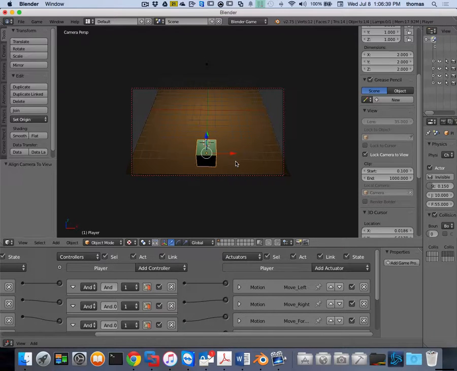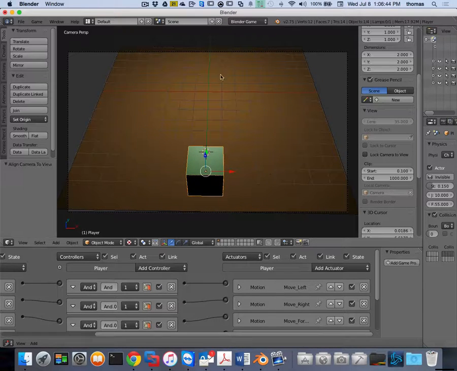If this was going to be my view for the game, I'm just going to unlock the camera to view for a second and make this a little bit larger. If this was going to be my view to the game, there are a couple things I could do here. One of the things is I could align my camera to a scoreboard that's fixed somewhere in three-dimensional space. This is one way to do it, so that my camera's looking at the scoreboard that's actually physically there. Now it wouldn't be a colliding thing or whatever.